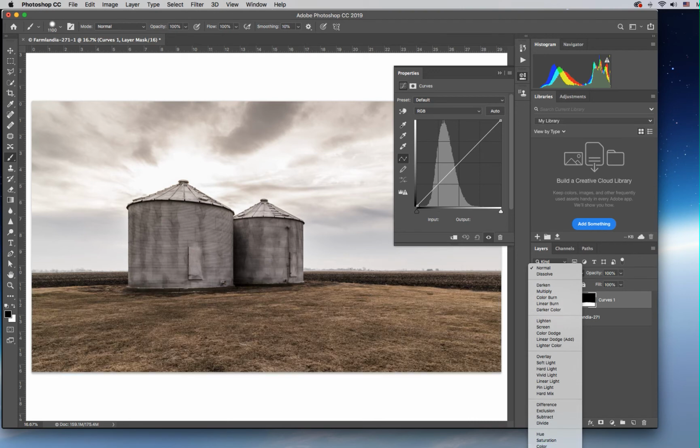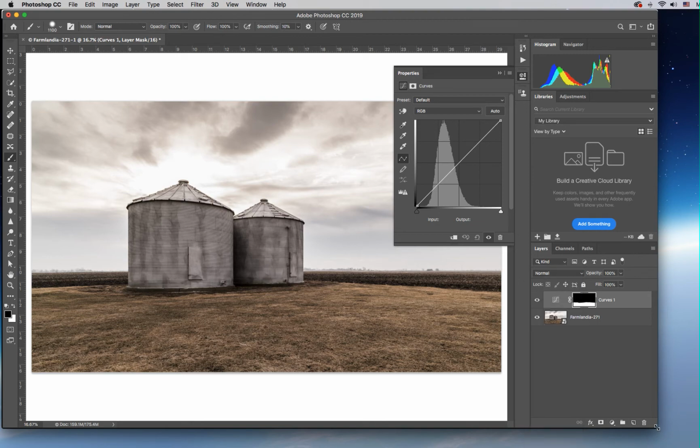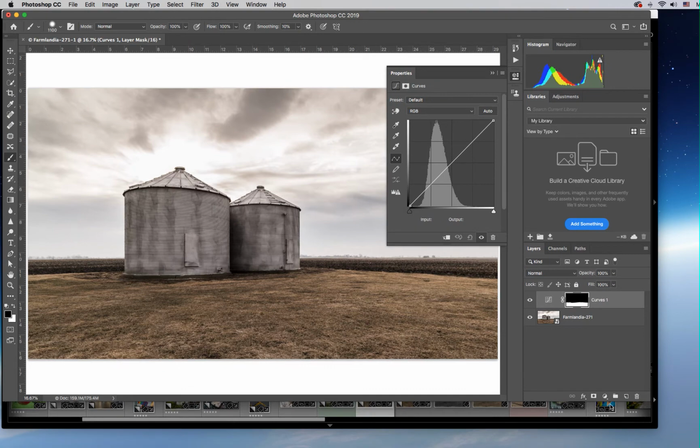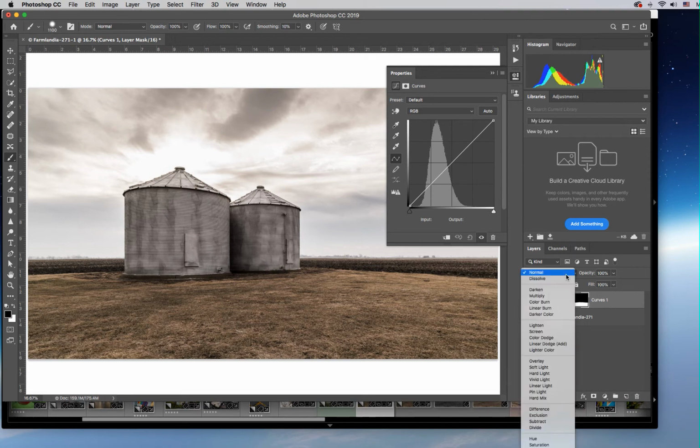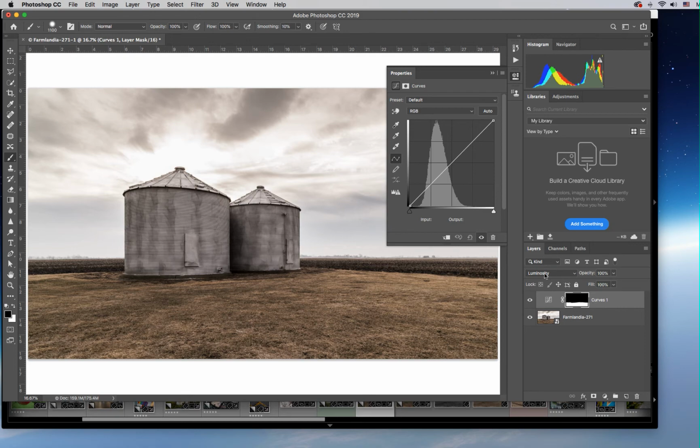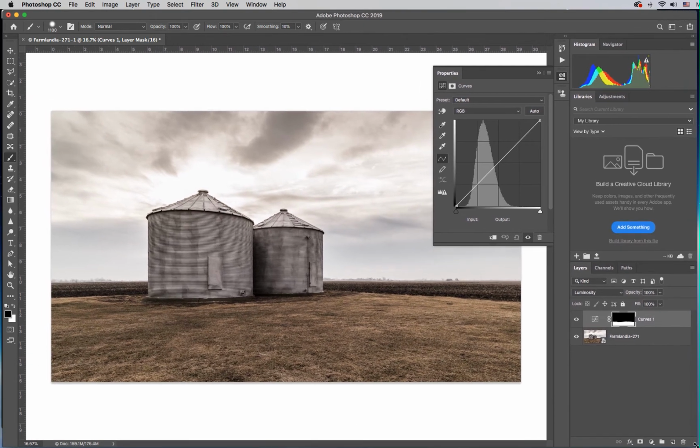You can't see it's just below that frame, but luminosity is the very bottom option. Maybe if I shrink this in a second, you can see it. So if I pop open this button, I go to the very bottom. Oh, it's still not going to quite, nope, that's not where it is. Right here, blending mode. That's still not going to show you, but luminosity is the very bottom option. You want to change that blending mode from normal to luminosity. And you do that so that when you adjust your curve, it's going to affect only the luminosity, the tonal range of your image, and not affect the color.